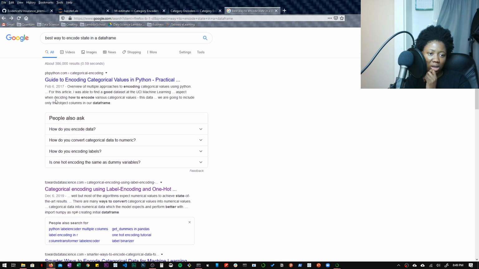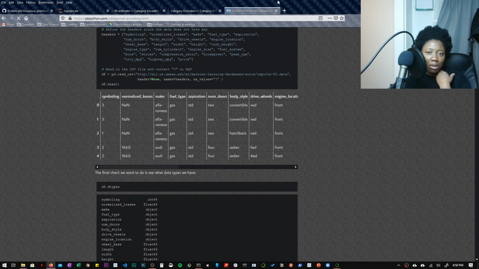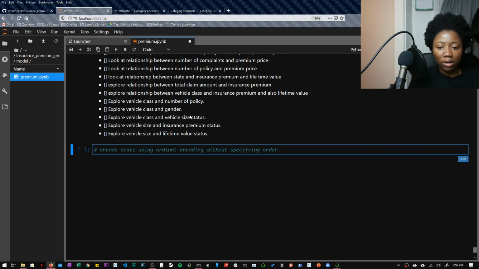I just use ordinal encoding because I was thinking maybe there's a better encoder. But after I build the model, I can come back and experiment with different encodings for the state or for the other columns, trying to find out which encoding is better for this model that I built.